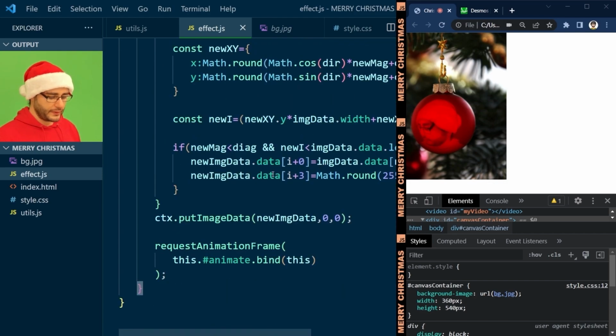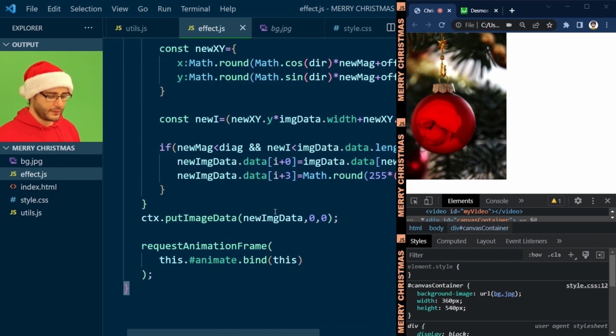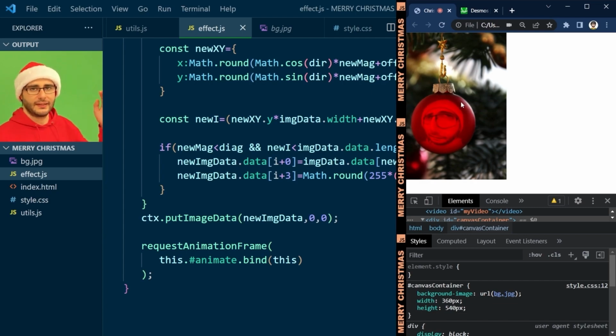And actually here, this information, this alpha property, doesn't need to be set on each frame. This is always going to have the same kind of opacity structure there.